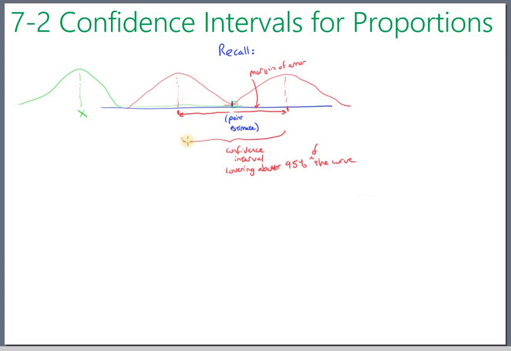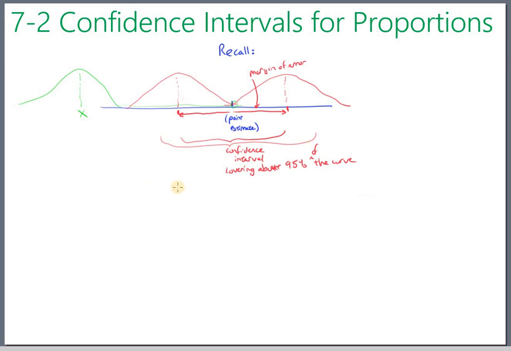Sometimes if we want to be a little more confident that our interval really is right, we'll spread it out a little bit and we'll say, hey, let's cover 99% of all possibilities. We're a little more confident that the true value is in there somewhere. Of course, it's wider, it's less specific, right? So maybe it's less helpful.